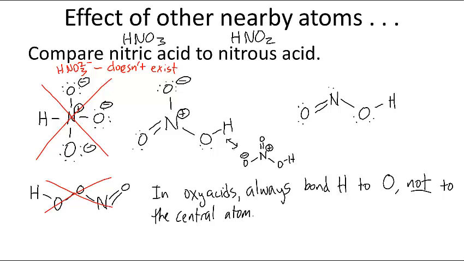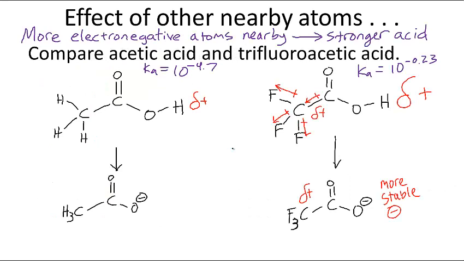All right, so our instinct was that having an extra oxygen there would make the acid stronger. And if you think about it, if you take the hydrogen away and leave a negative charge, what kind of charges are on the nitrogen? Positive. So which one of these two looks like it would be more happy with a negative charge on it? HNO3, because it's got that positive formal charge on the nitrogen. So, yeah, nitric acid is stronger than nitrous acid. It goes along with our conclusion from the previous slide, which is having more electronegative atoms nearby makes an acid stronger.